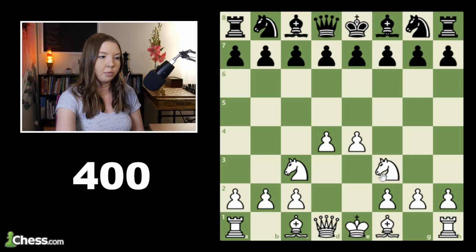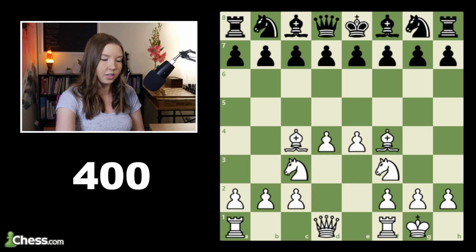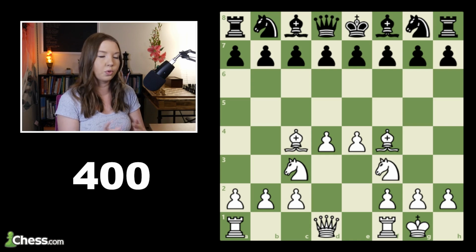You're going to want to develop your minor pieces. That's your knights and your bishops. Put them on strong squares. And then you want to castle, get your king to safety. Unless your opponent starts attacking you, obviously you need to respond to whatever threats they're making so that you don't suddenly lose material or something. But this is kind of the dream scenario.